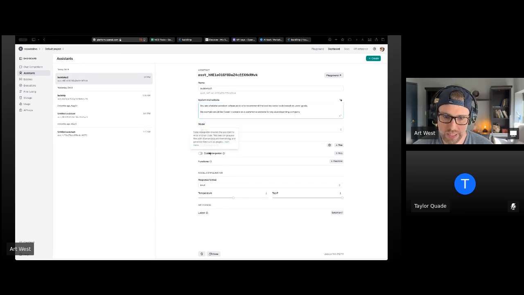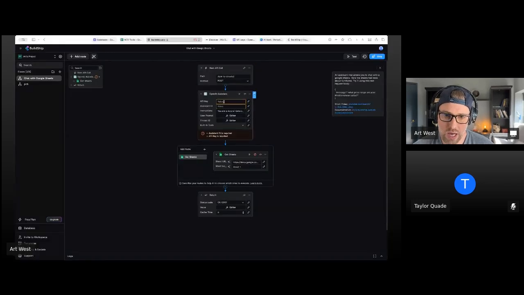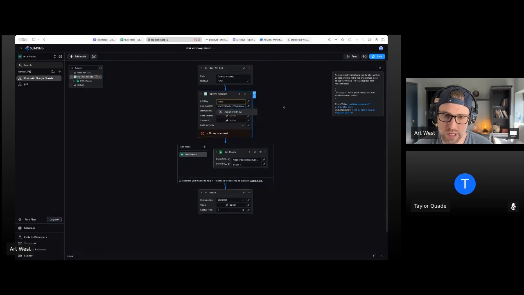That's it. You can change some of the temperature settings and the fine tuning if you want, but we're just going to leave everything as is. We're not going to get overly complicated with this. What we need here is this assistant ID. I'm going to copy this and paste it in where it says assistant ID. Okay, so that's part one.